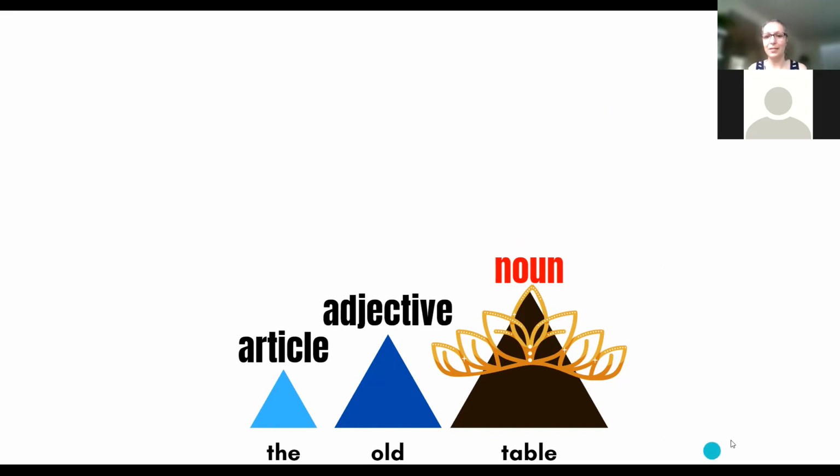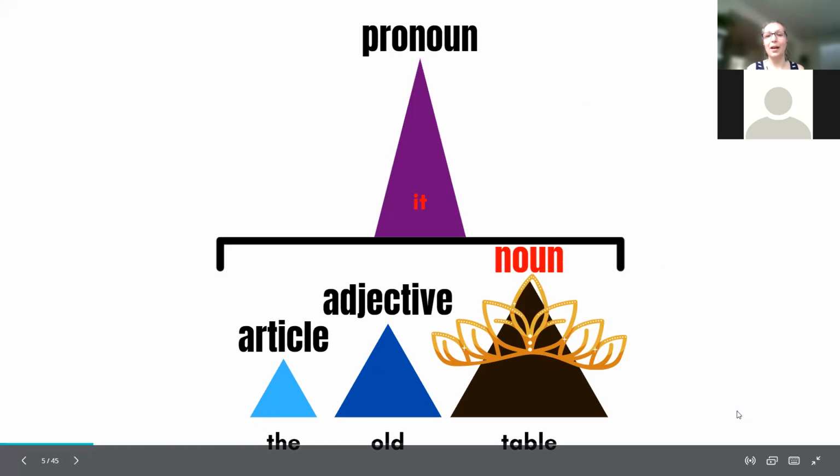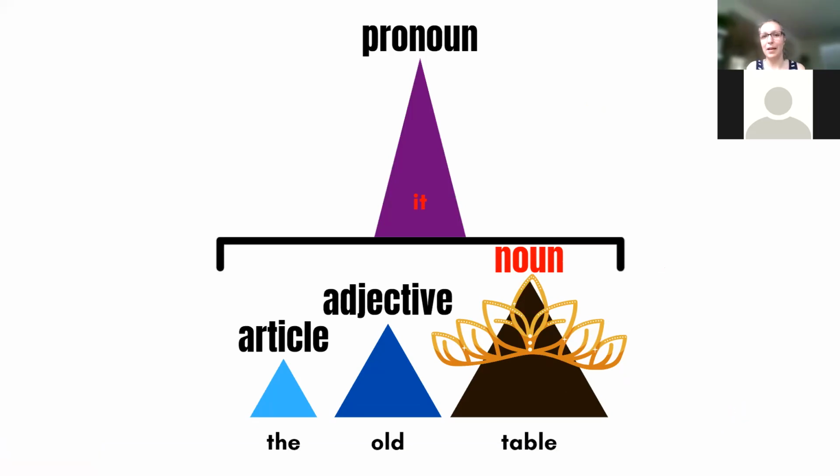So what do we have next? Next, we have a pronoun. And what the pronoun does is it takes this whole thing and replaces it. So it replaces noun clauses, which is what noun phrases, which is what this thing at the bottom, the old table, is, or the nouns themselves. So when this princess gets tired and says, I'm taking my ladies in waiting, you can deal with everything else, the pronoun comes in and deals with everything else. So it's like that executive assistant.